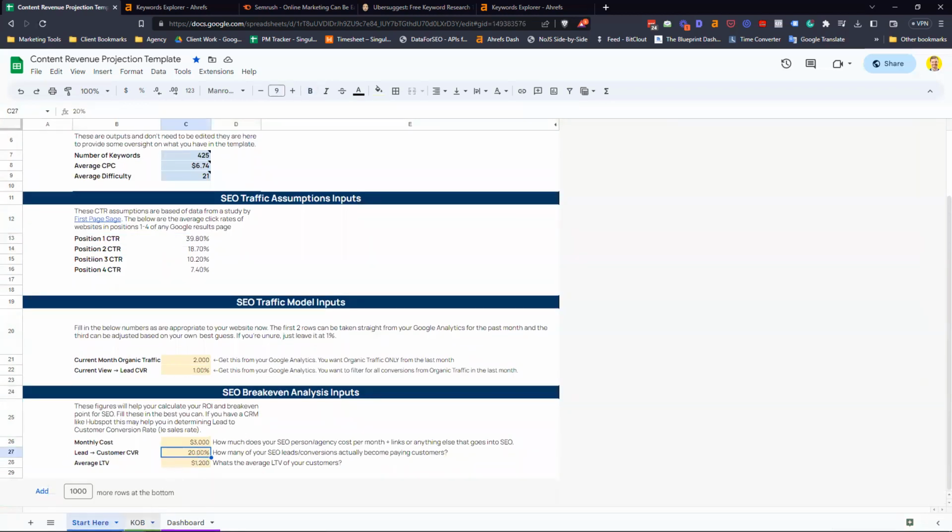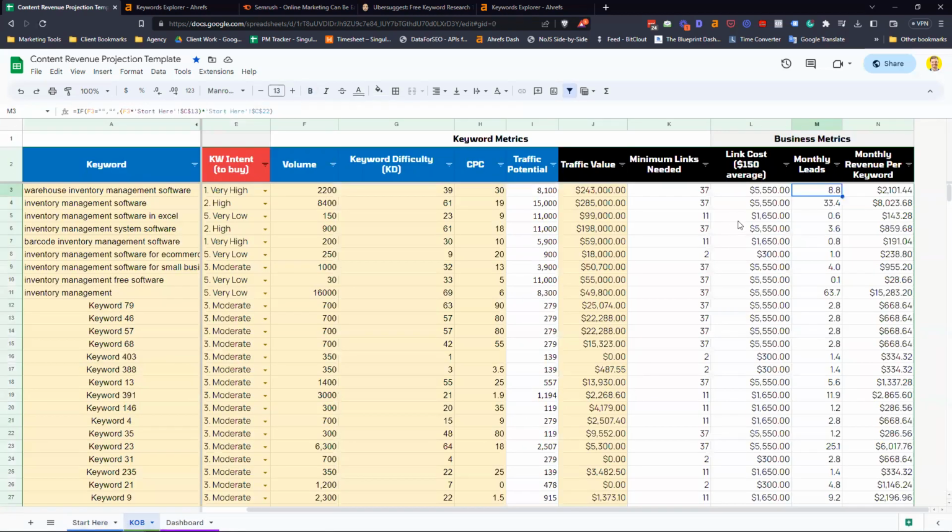If of those 8 leads we converted, if we get back over to our Start Here tab, 20% of those leads, right? So, okay, it's going to cost us at least $5,000, $5,500 to write it and get it published. Let's say, pretend it's $6,000 just to make the maths easy to write and publish this. But when we do, the LTV of a client we get through that once we rank there is $2,000 a month. Well, the LTV of that content, a client of that content essentially, is $2,000 a month. So, all right, well, once we rank number one, it's only going to take 3 months to make our money back. I mean, this could be more out of month one.